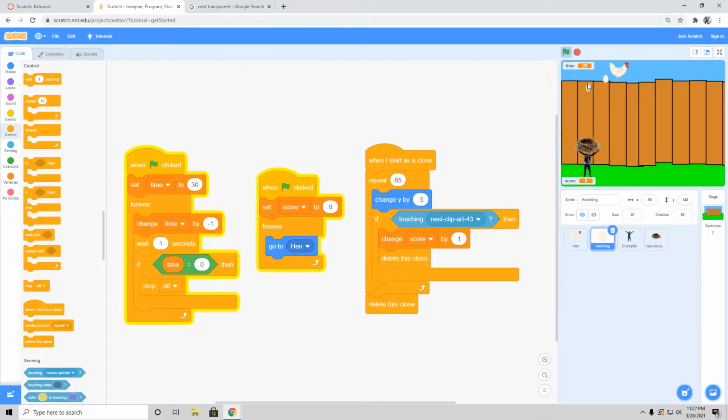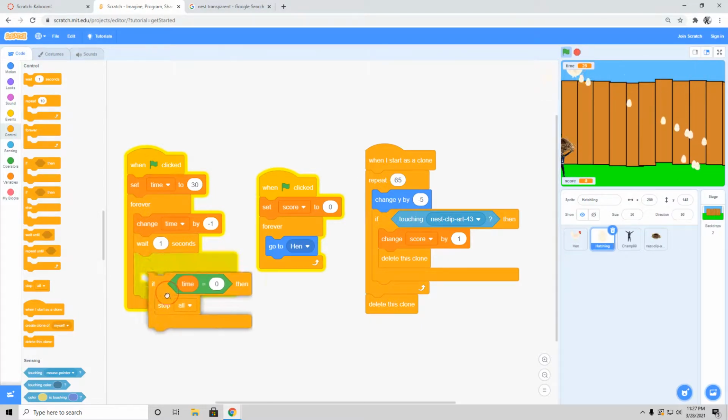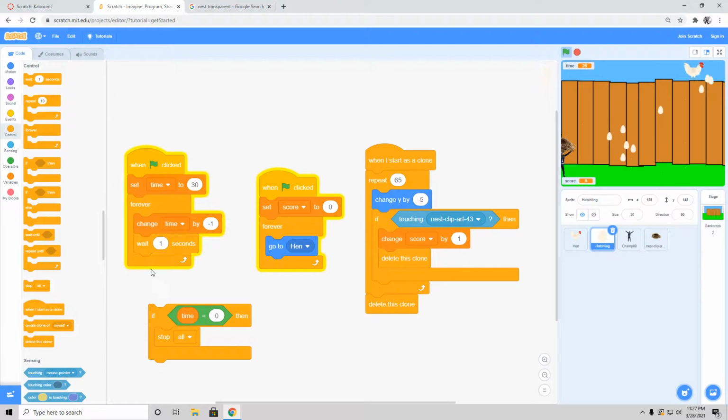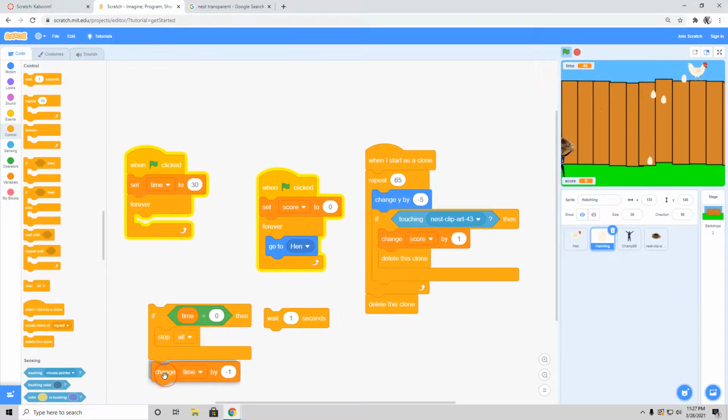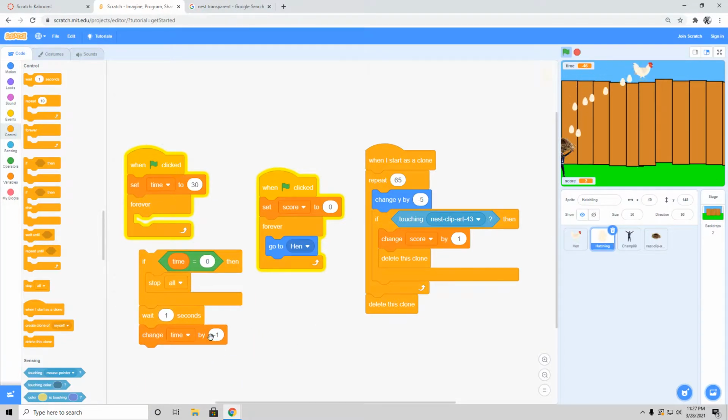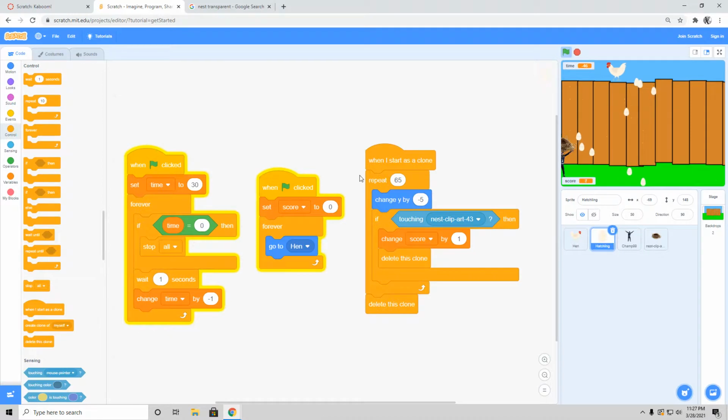So now it's going to start out 29, 28, 27. And you can see my time seems like it's starting at 29. Whoopsie. I should have checked the time first, then waited for a second while it was still 30, then changed it to 29, right? So then you try it out. There we go. Starts out at 30. 29, 28, 27. It's going to count down that way.